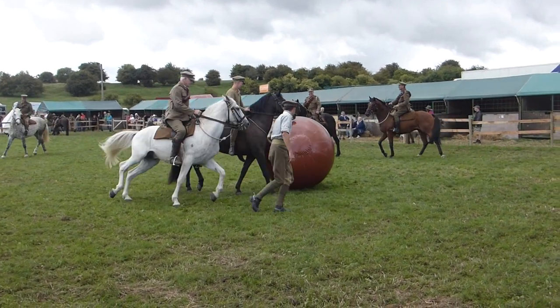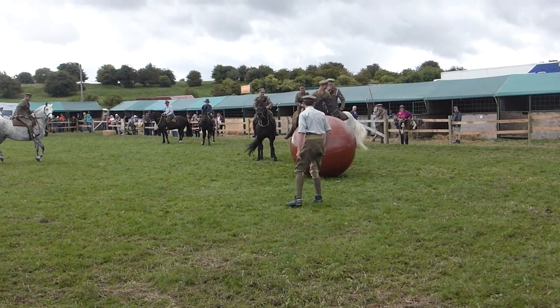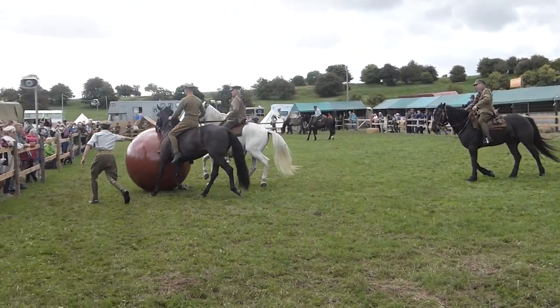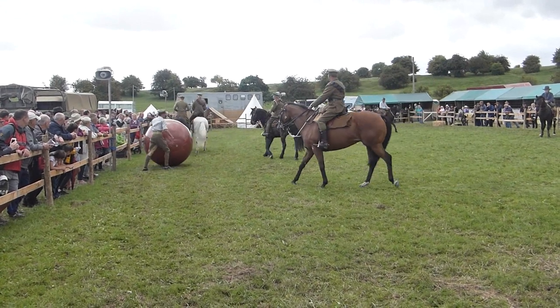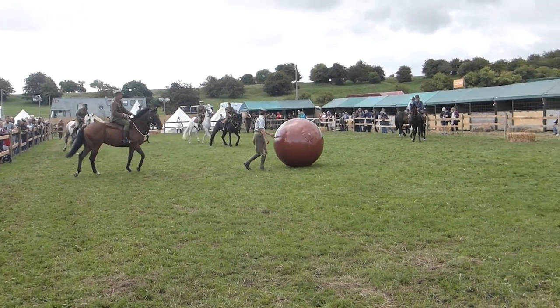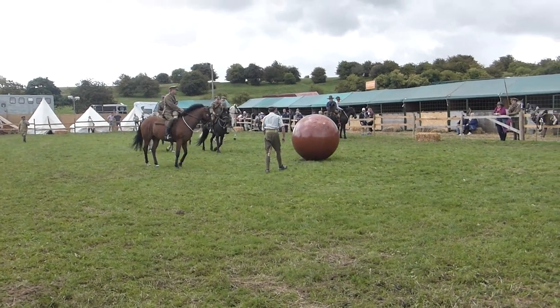I think you can see now, ladies and gentlemen, why this game was very popular as a training aid with both the cavalry and the mounted police. It's very effective. So this is the sort of thing that they would have used for horses for melee. Don't crush it, Palmer. Just keep it down there, guys. Works a treat, doesn't it, Gary? Yeah, for now.